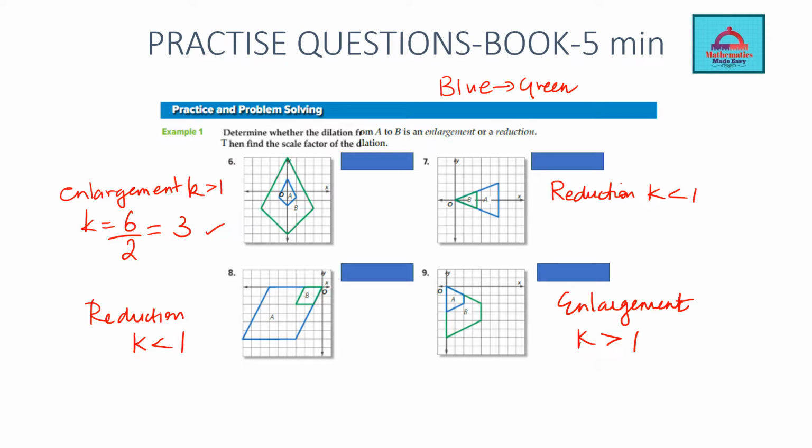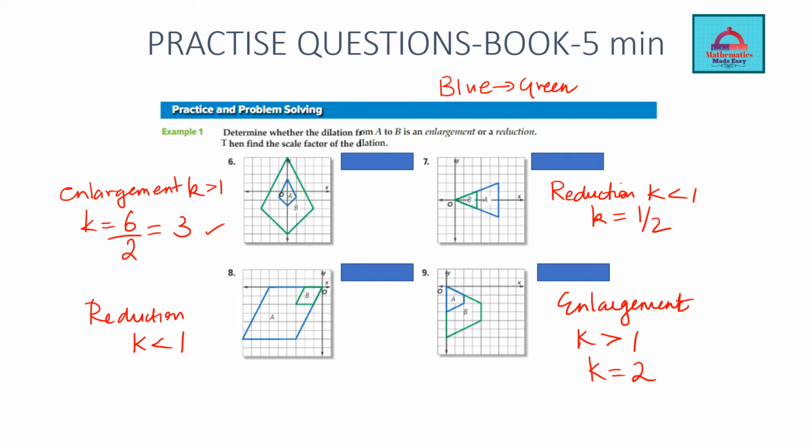Now here, even before you find the scale factor, you can see that the triangle is made into half. So the scale factor is going to be half. If you see this one, it is made double. So the scale factor will be 2. And you can also measure 1, 2 here, 1, 2, 3, 4 here, so 4 divided by 2, and similarly here. Now let's see this one.